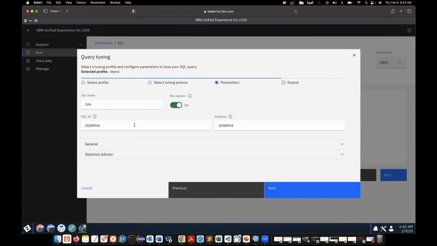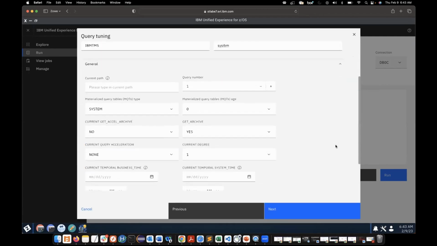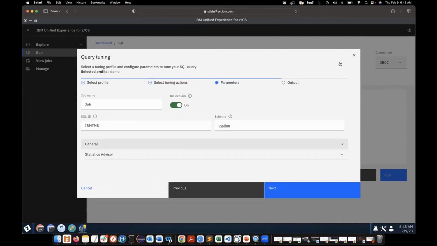So let's just do this. And SQL ID is where your plan tables are created. So I'm going to put that in. As a goal to make it easy and user-friendly for both novice as well as experienced users, wherever parameters are required, most of them that you see will have viable defaults, so that a novice user who doesn't know what each of these parameters might mean does not have to go in and change anything to get this workflow going.